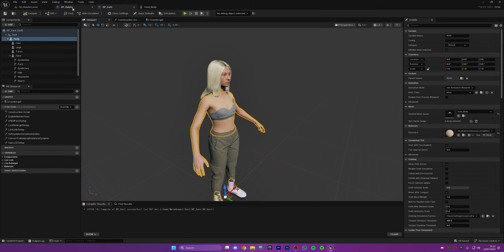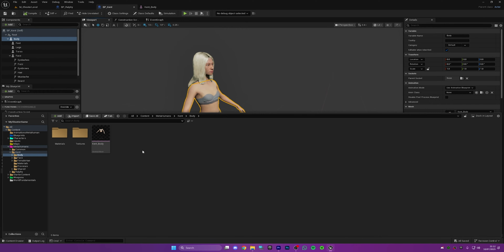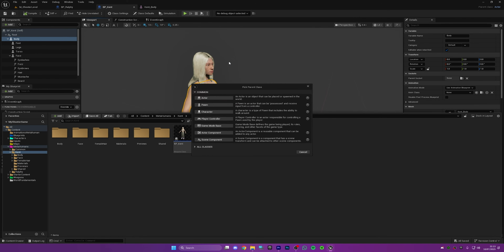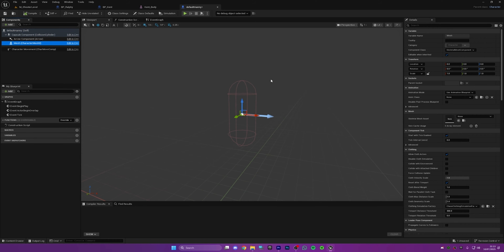So, right, let's actually set up this metahuman. For the sake of the tutorial, I'm just going to go into this Kent folder. I'm going to right click, blueprint class, character, and I'm going to set up a default Manny. I'm not going to rename it anything special. This is our default Manny, and this is just basically the BP third person character probably from your template.